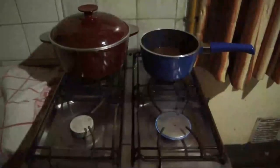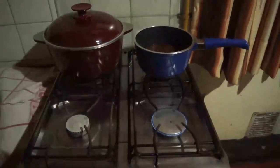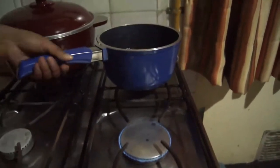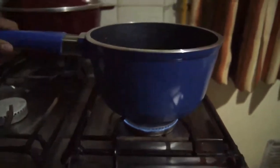The pot works as an oven, and we just need a burner. Once we have the burner, we have to be sure that the fire is very low, otherwise the cake will be burned. We just put the cooking pot in place and we are ready to go.